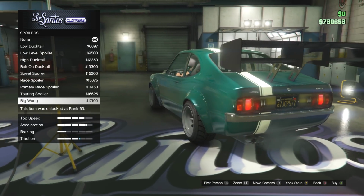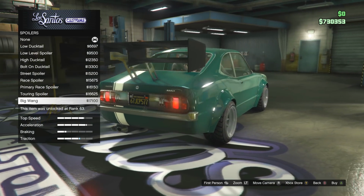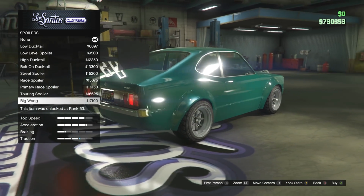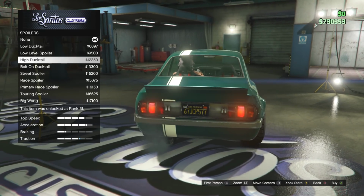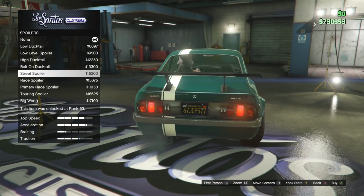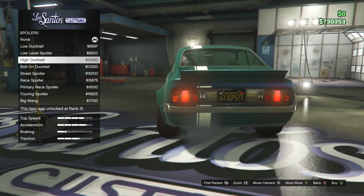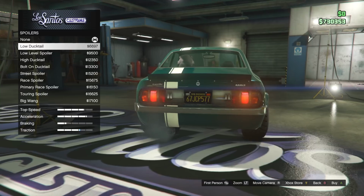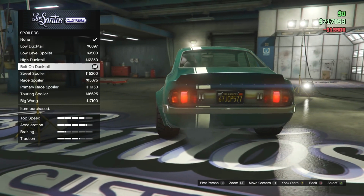I might just walk out the room right now. What in the name of all that's holy is that? That's a dinner table on the back of this car, man. I mean, I thought Subaru Impreza wings were big. Mother of God. Now, the one that I'm quite interested in is this one right here. Kind of just curves in with the car, so we'll go with that.